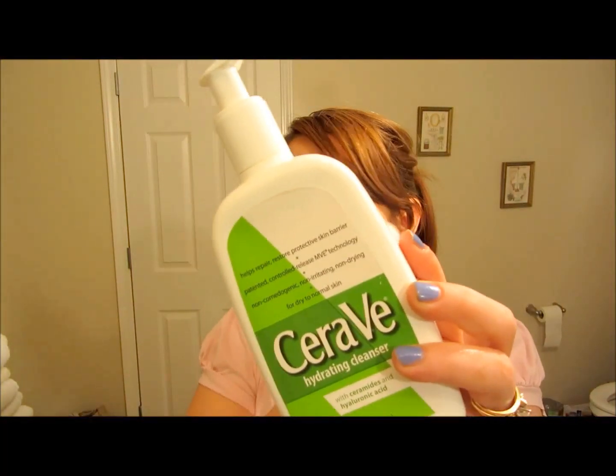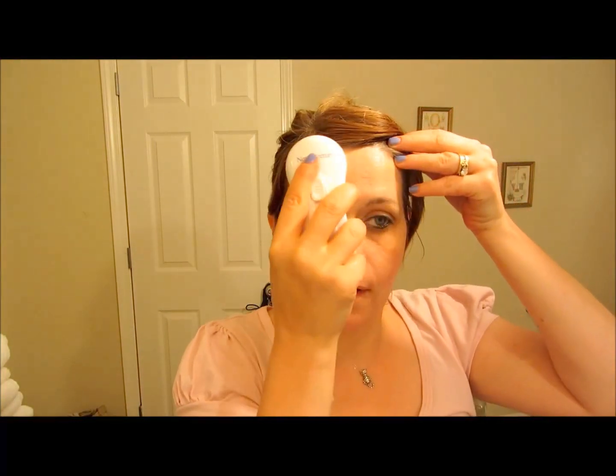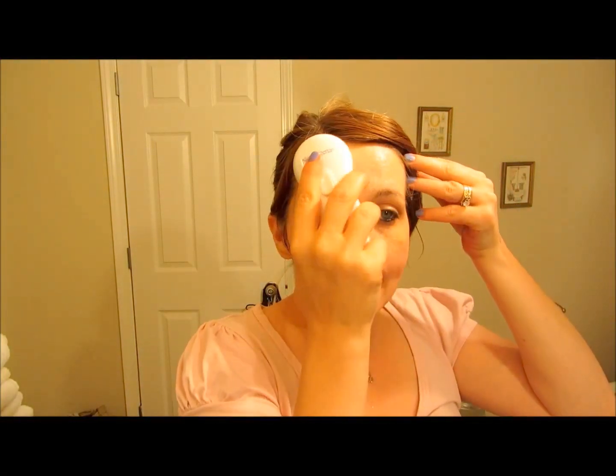It's a non-sudsing one, so it contains no detergent, and it's supposed to not mess with the skin barrier, the protective skin barrier. So this is crazy, my system, so you just keep watching. I do this for about 3 minutes also, sometimes longer if I'm just sitting in the tub. I go over every part of my face, jawline, and neck.